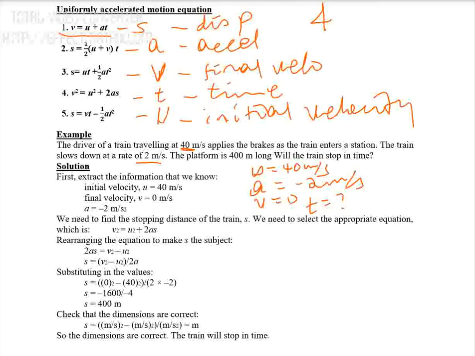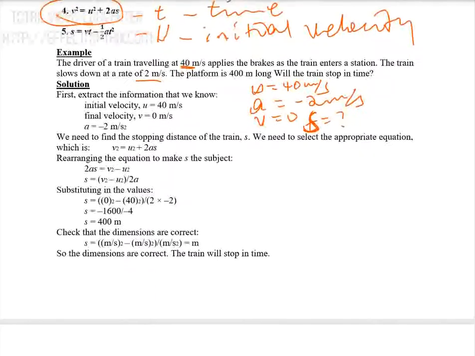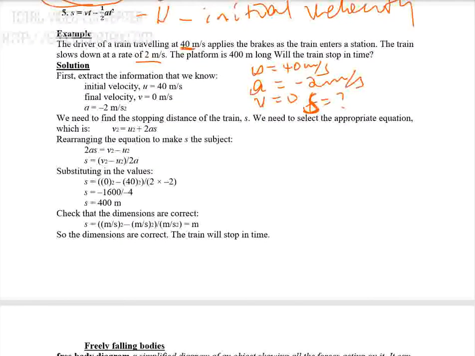We will need to find the stopping distance. You are asked to calculate the distance first, s. Therefore, to calculate s, what is missing? Time. The time-missing equation is used. Therefore, v squared equals u squared plus 2as. And then finally, by rearranging, you are calculating for s: v squared minus u squared over twice of a. Finally, you got how much?